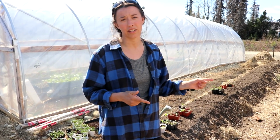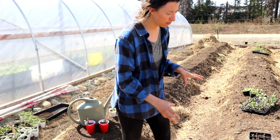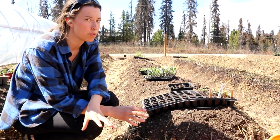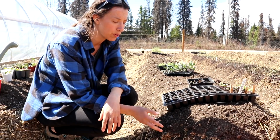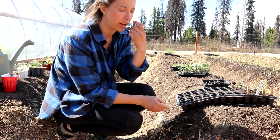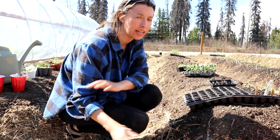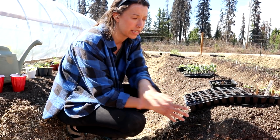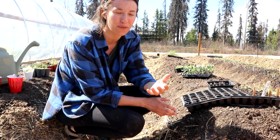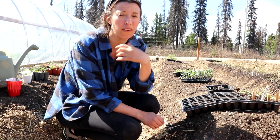So this is our second year gardening here in Alaska. We established these rows out of lots of materials, and we started with a lot of manure. Most of it was broken down, so we had compost in here, we have spent barley, and we have lots of straw and hay. I think we have alfalfa hay in there. What we're doing is just layering green and brown, and that's going to all break down over time. It does take a lot longer because we're in Alaska and it freezes in the winter, but it worked really well last year, and I'm hoping that it continues to work really well this year and for us in the future.